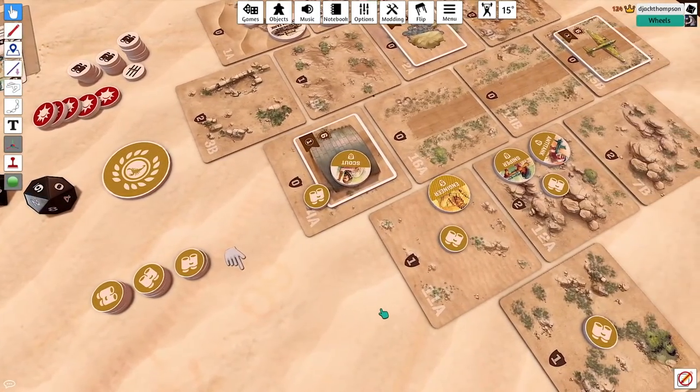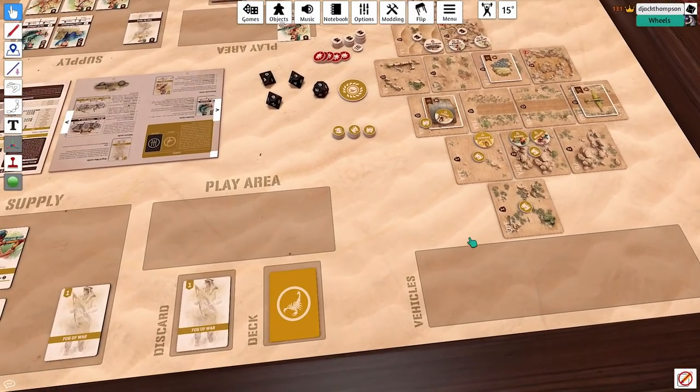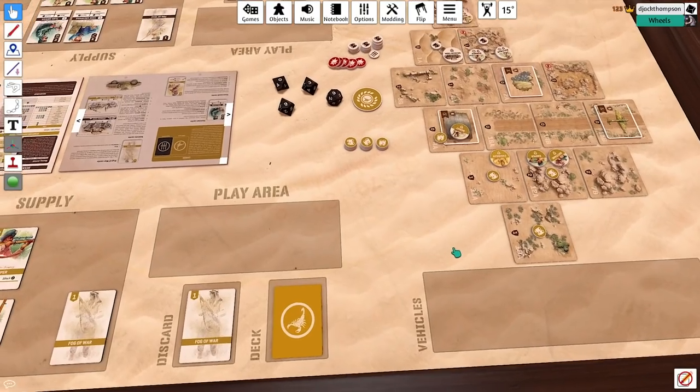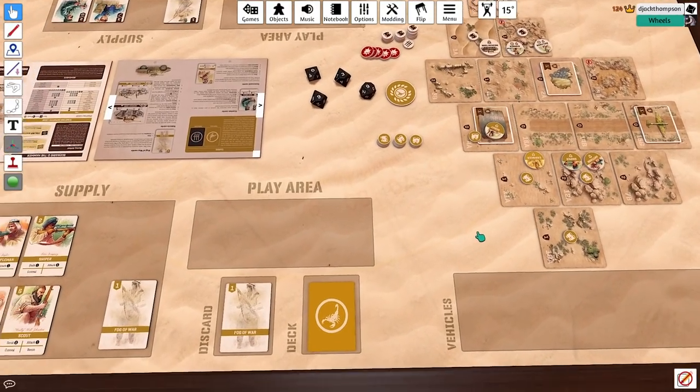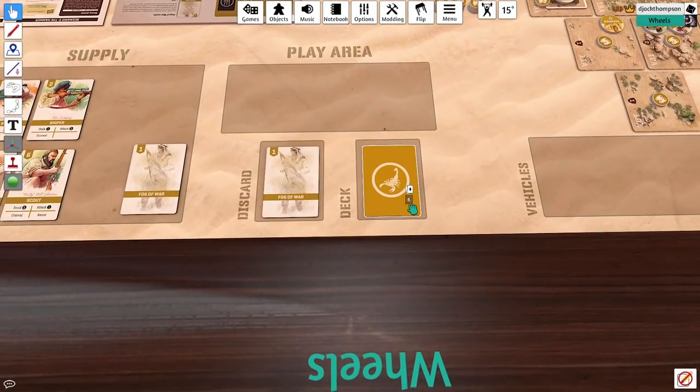We just flip him over, and now you'll have to play his card to flip him back over to his normal state. It's essentially like a sort of stun mechanic. You're right. Okay, was that your turn? Yep, that's it for me. All right, so let's draw more 4.